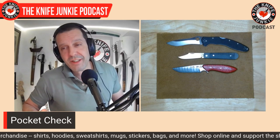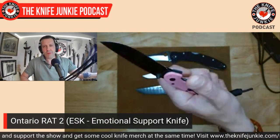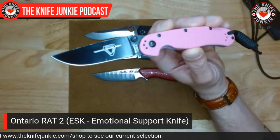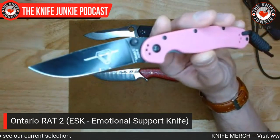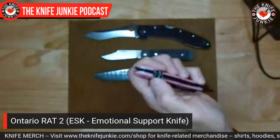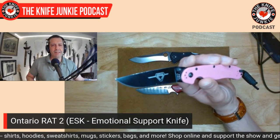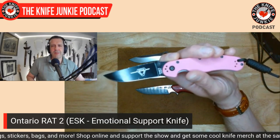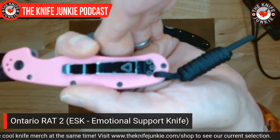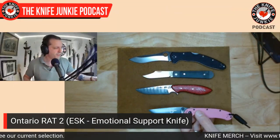Last up, one of the OGs of the emotional support knife. This is the RAT 2, given to me by my older daughter before my younger daughter was even born. She wanted to get daddy a pink knife, and my wife got me this in her name. This is the RAT 2, the AUS-8 version. Love this knife — really incredible action on this knife on the washers, just rockets out like nobody's business. We call this one Pinky Tuscadero due to the pink handle and the black blade. And then I got that sort of noose-type knot — I love that knot. We'll call it a hangman's knot because that sounds cool and old-timey as a fob. Just a great knife. This was one of the original emotional support knives.